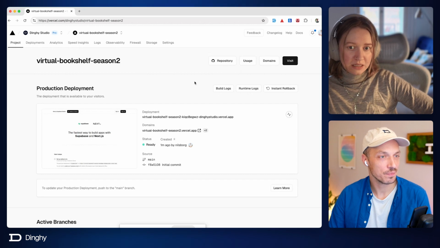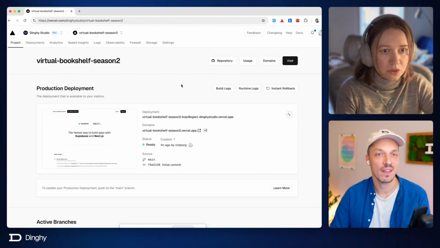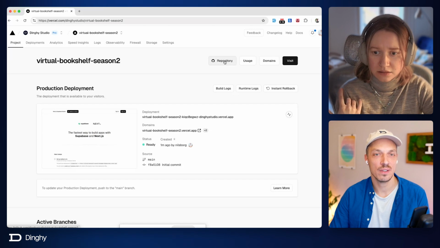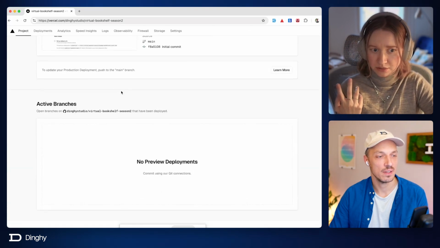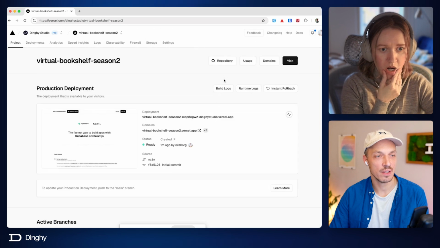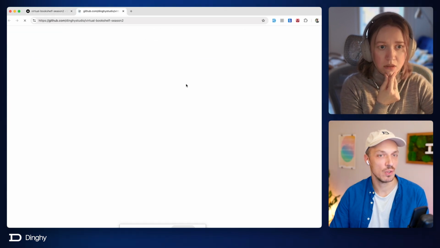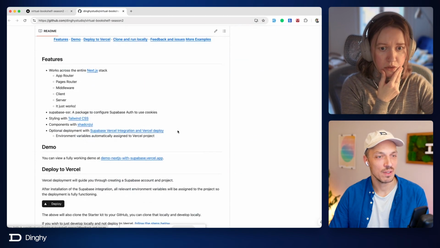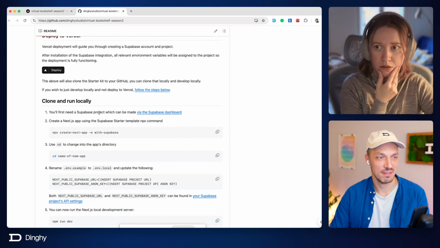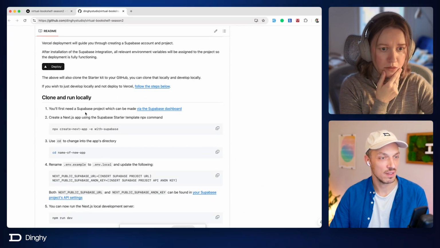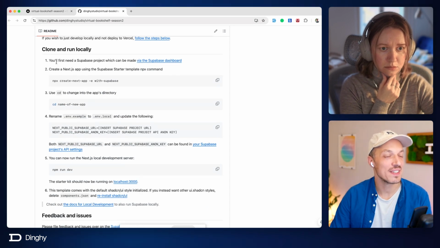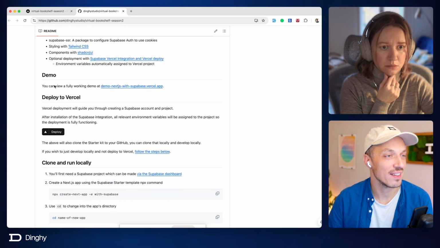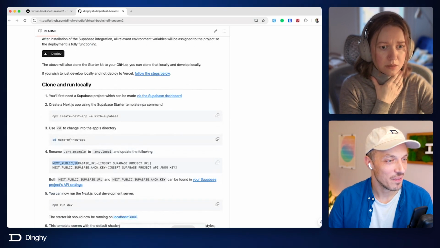So here we are. All right. Cool. So we have a deployed Next.js app, right? And yeah, it's connected to a repo. I mean, I just used this button to go to the repo, I suppose. So here we are, 2 minutes ago. Good. This looks great. Okay, clone and run locally. Awesome. Oh, but this is probably not the... This is all of the steps that it actually did for us, I think. You know? Right, yeah.